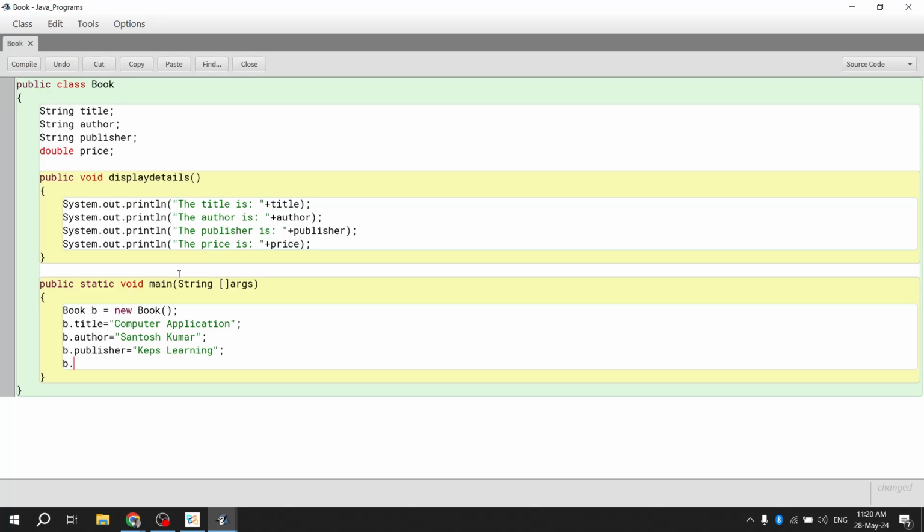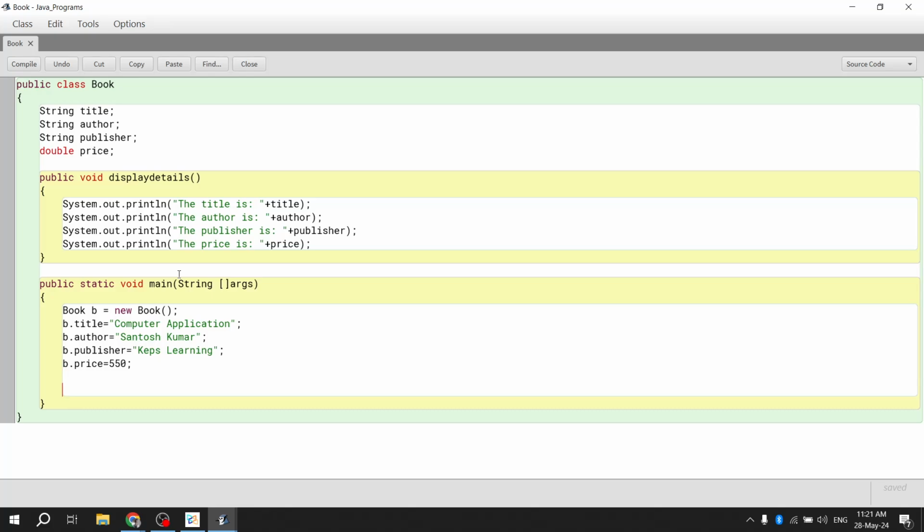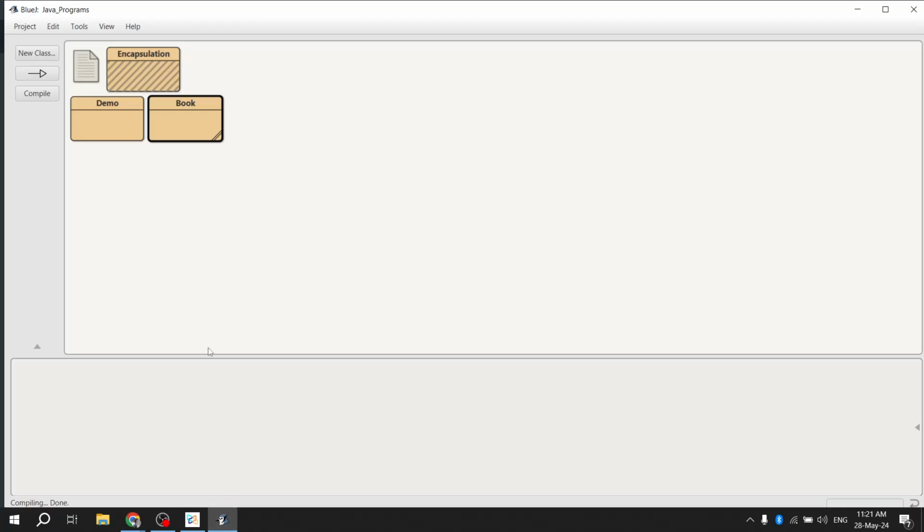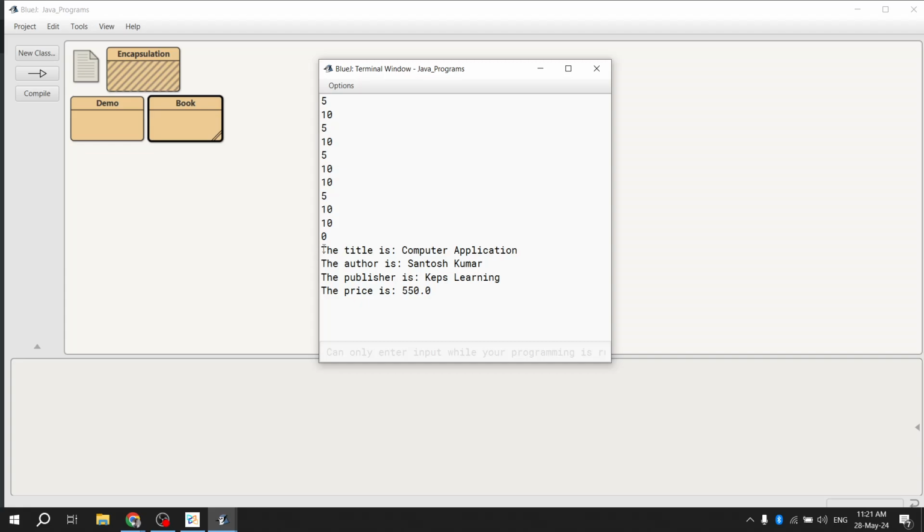And b dot price, 550. Now b dot displayDetails. Now compile. Right click, run main. Okay, so this is our output.